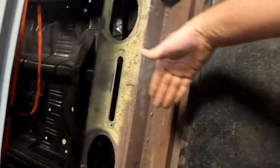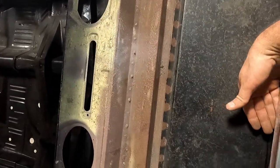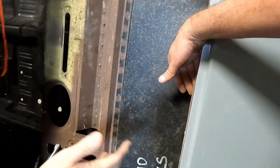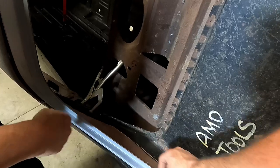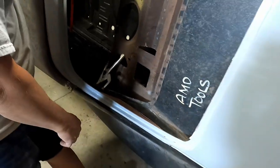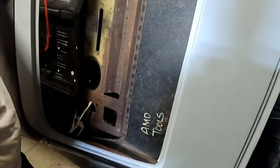Because the package tray comes in here and covers all this up to a certain point. Yeah, I don't know how that fits. And then you've got your headliner has to attach into here with those little shark teeth things. Right. So I haven't read that far into it to see. No, I know. But we'll have to have something along this channel, like where this stops.